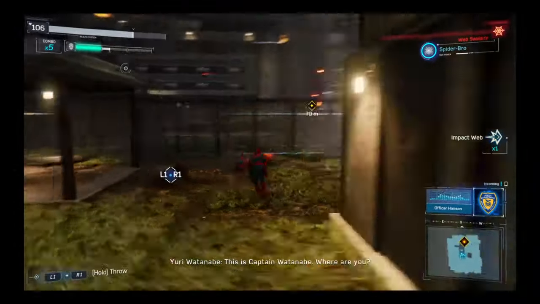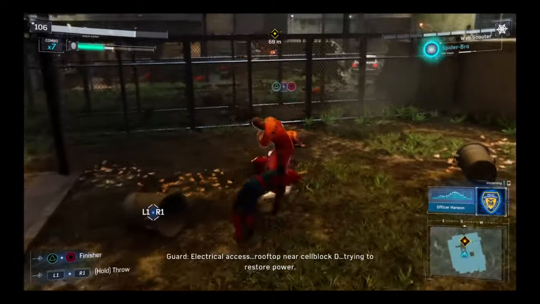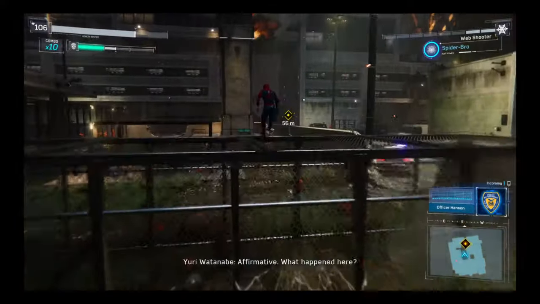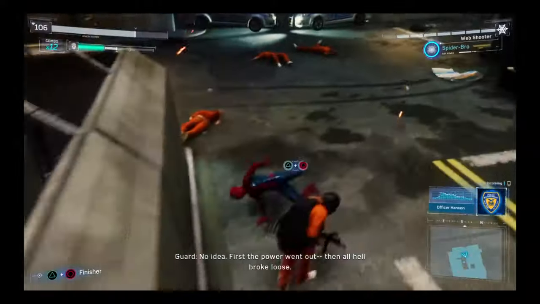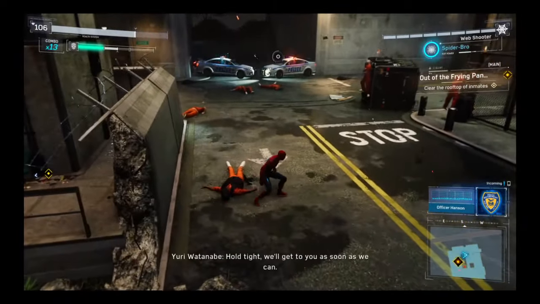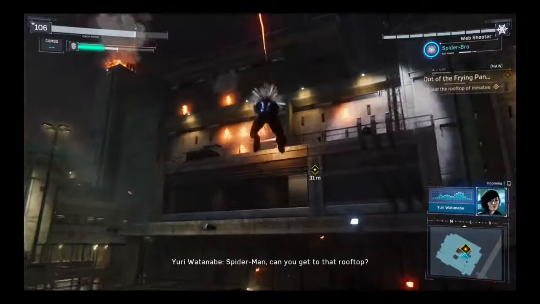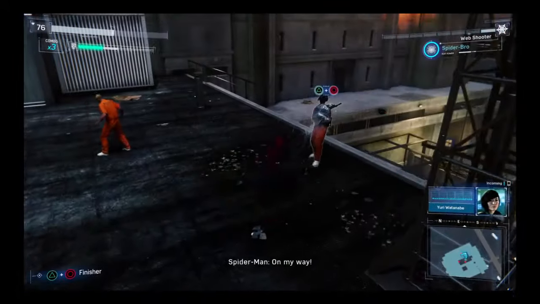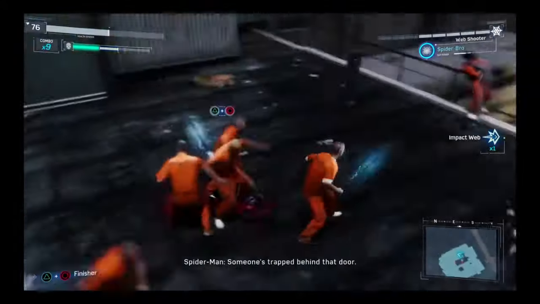Watanabe, where are you? What's up, man? Rooftop. Don't come at me. Trying to restore power. That you in the chopper? Affirmative. What happened here? No idea. Whoa. What was that? Hold tight. We'll get you as soon as we can. Spider-Man, can you get to that rooftop? There's an officer calling for help up there. On my way. Someone's trapped behind that door.